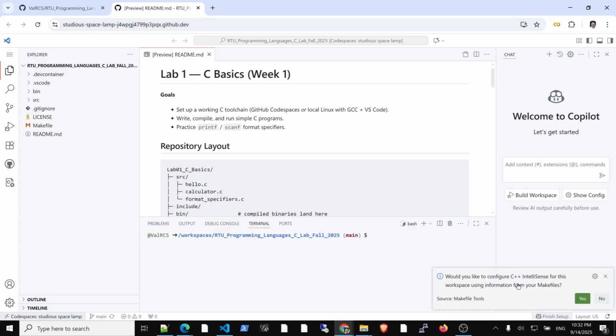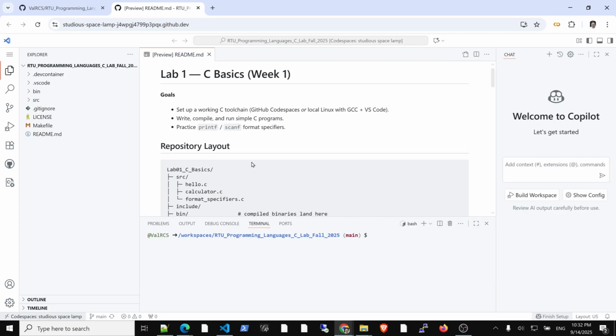It's suggesting to configure C++ IntelliSense right now. It will be asking this a couple of times, some C++ questions. I suggest for now we ignore it. I'll say no, right? Because remember, we are not doing C++. There's a big difference between C and C++, even though C++ was heavily inspired by C. It used to be basically a superset of C, but it's not anymore. There are some significant differences actually.